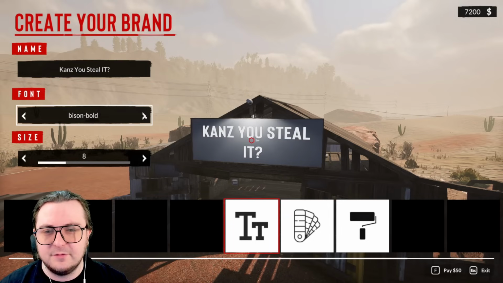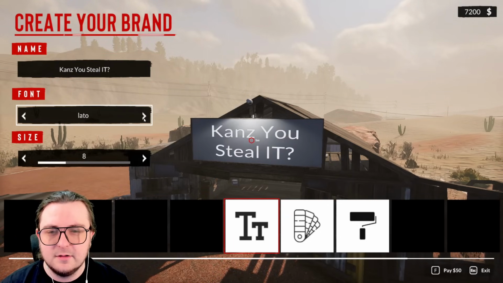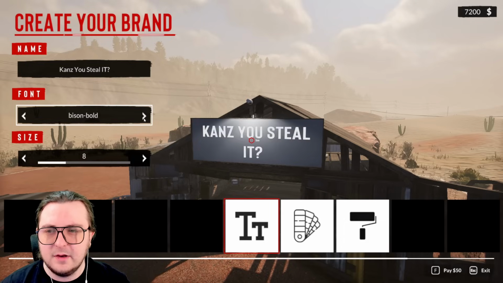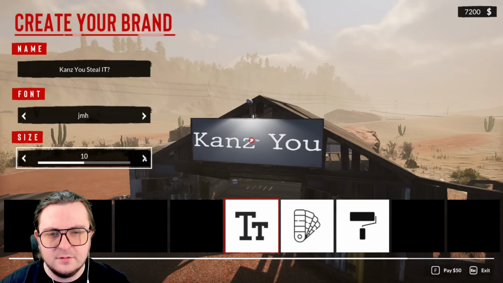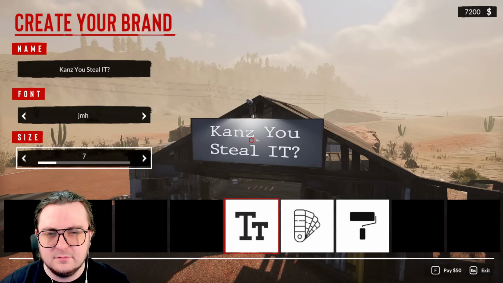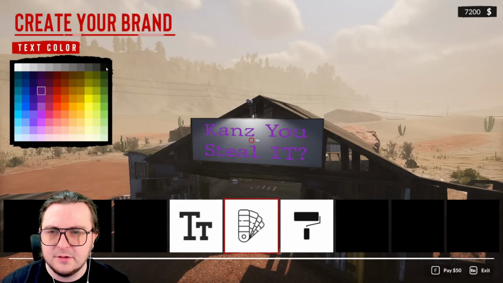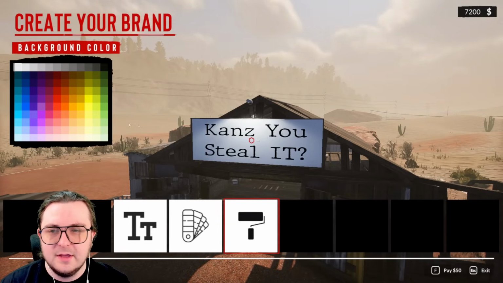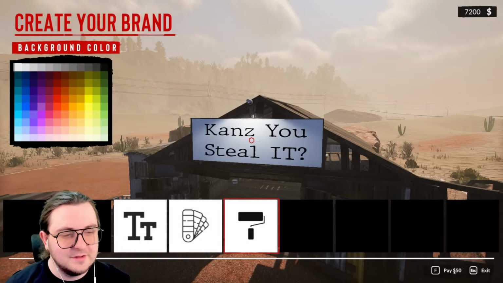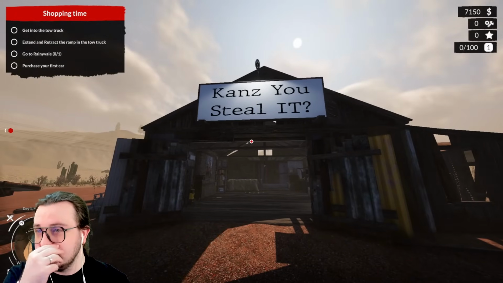Let's see what kind of text we have here. Oh, I like that one. What was that one? Yeah. All right. There are about five different fonts here. The size of the font. We can't go too big because, yeah. So we'll go like that. What is this? Color? The color of the font? What about the backdrop? Yeah, the backdrop, the background. Can You Steal It? Black and white. Pay $50 for that. That is our brand. All right, cool. Get into the tow truck.